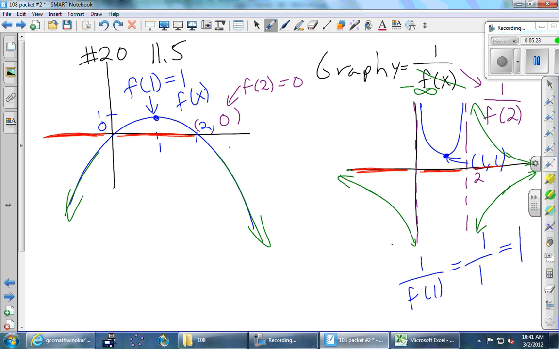Now we'll take a look at the far right. Those x values are like these x values. What kind of y's do you get out here? All negative. So when I do 1 over a negative, I get negative. And again, we erase the top branch because it's always negative. So something like that.